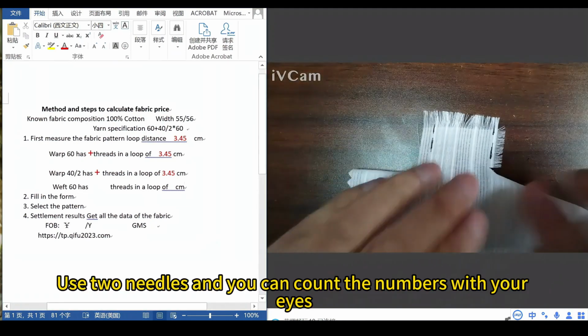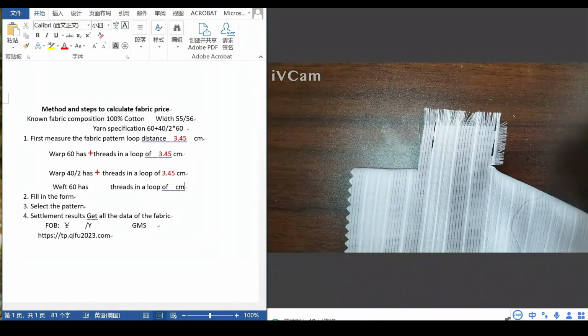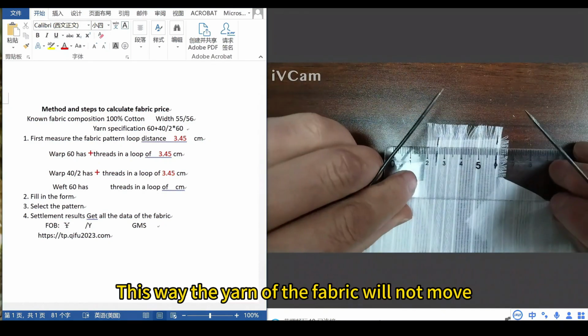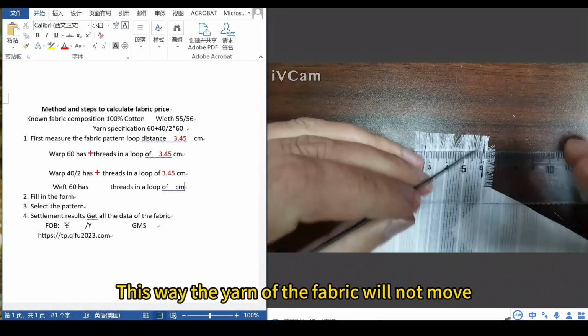Use 2 needles and you can count the numbers with your eyes. It is best to use a transparent ruler to hold it down. This way the yarn of the fabric will not move.